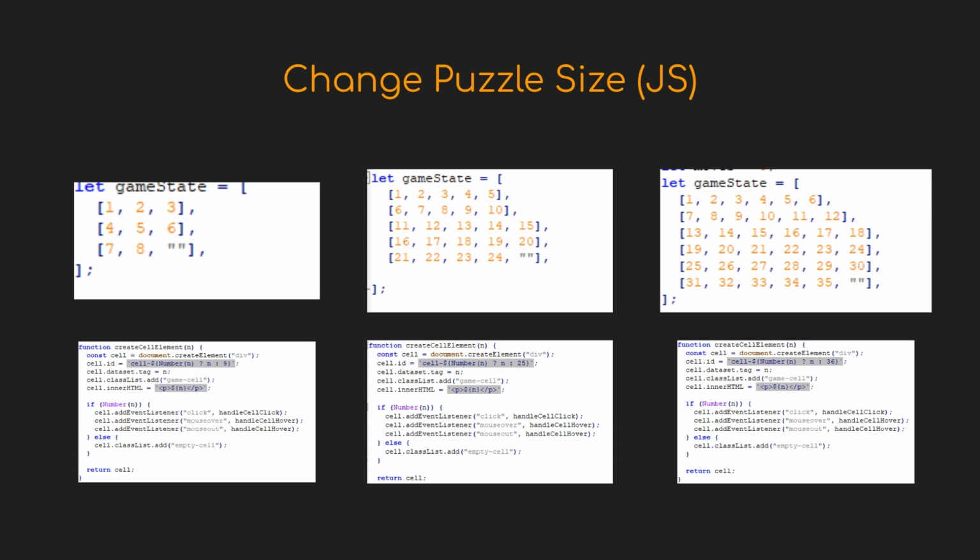The other big thing that needed to get changed on the JavaScript side was the create cell element function. This would create the individual cells that work for the game and have all of the implementation for how the game worked. And if that number in that function was not changed to the right number, then the correct amount of cells would not be made and the game would not work. This was a bug I encountered early on when I first started messing around with it. I didn't realize what was going on. It was originally set to 16. I was trying to work on the 36 and only 16 of the tiles worked. Then I figured out where the problem was. We went and changed it. Now all 3 extra puzzle sizes work.